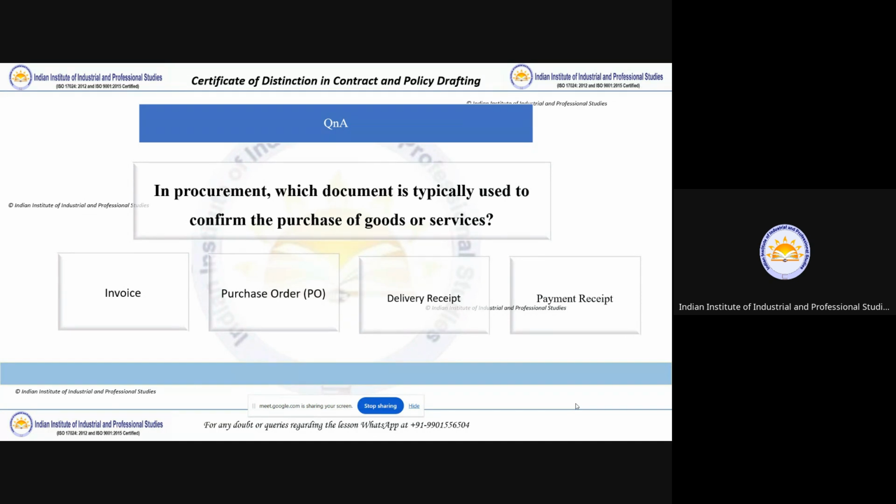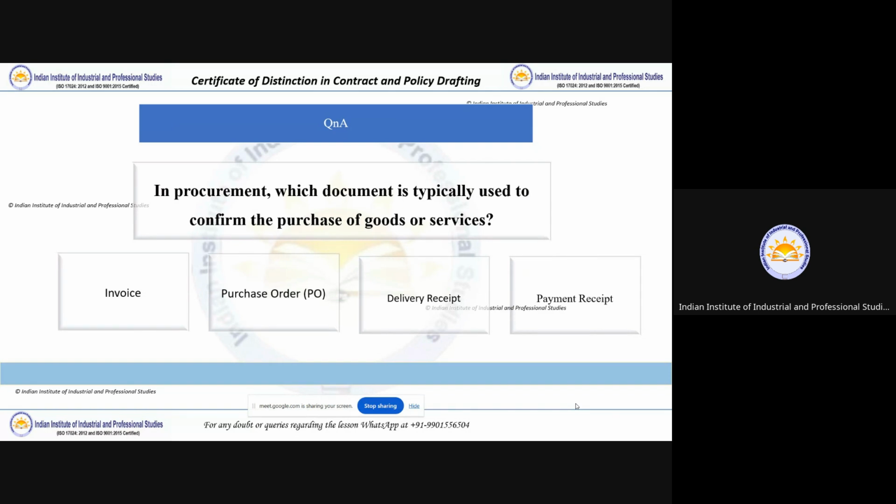So you can make this purchase order from the buyer to the seller, that yes, we are placing this particular order. Invoice, the seller will later give it to the buyer, telling that we have provided these many goods and this is what you are supposed to pay to us. And also remember, there will not be any terms for invoice. It will be like invoice will be paid on so and so date. That's all. But purchase order will have some terms and conditions, like these are the purchase order terms, and the invoice will be paid on so and so date.